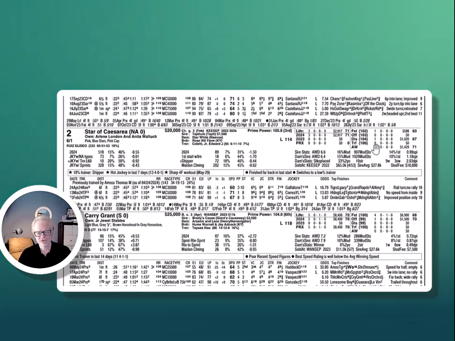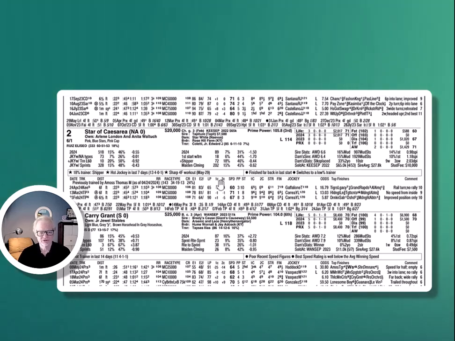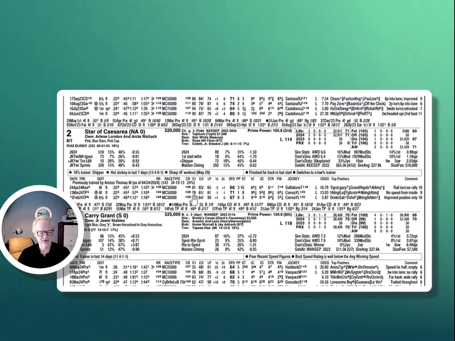So I've been putting horses on my website and putting them on the free page like spot plays, and they've been really doing well. And mostly maiden races, which I really like. So the horse I gave out on Monday was Star of Caesare, something like that. And I like this horse because he had run a couple of even races on synthetic track at Turfway, and then he got on dirt, and he didn't break well in this race.